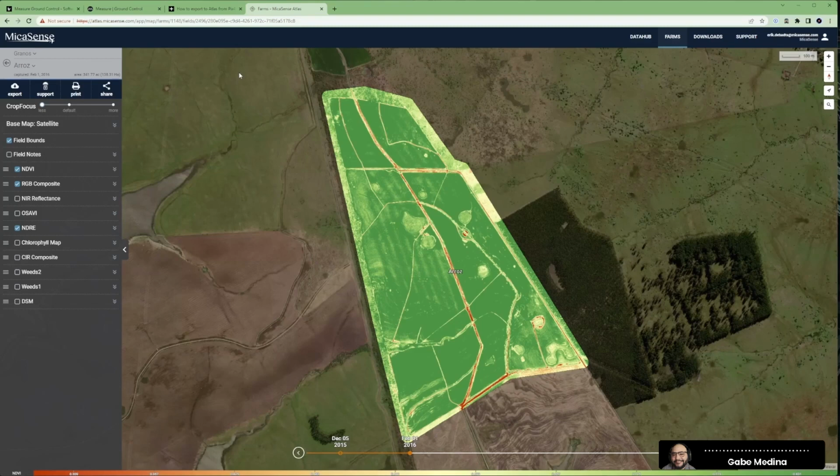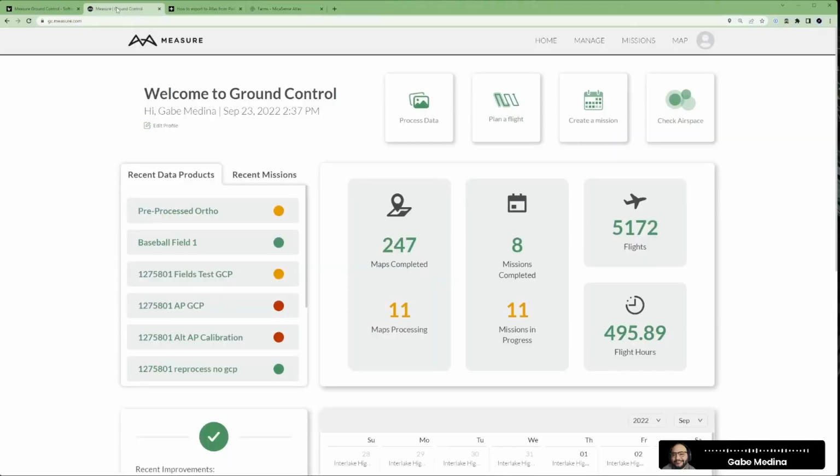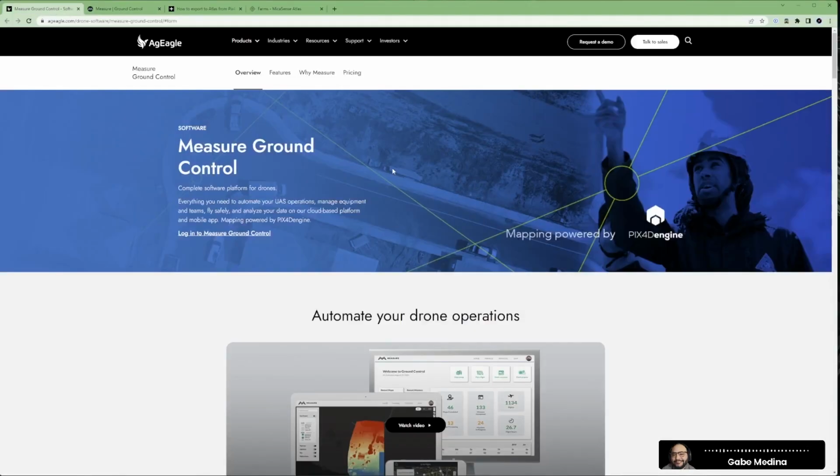Given that, we were able to partner with Measure, who joined the AgEagle family in 2021, and leverage their technology to add all of the features that Atlas provided in Measure. We're going to go over exactly what that looks like now, and how, as an ex-Atlas user, you would be able to do that in Measure.